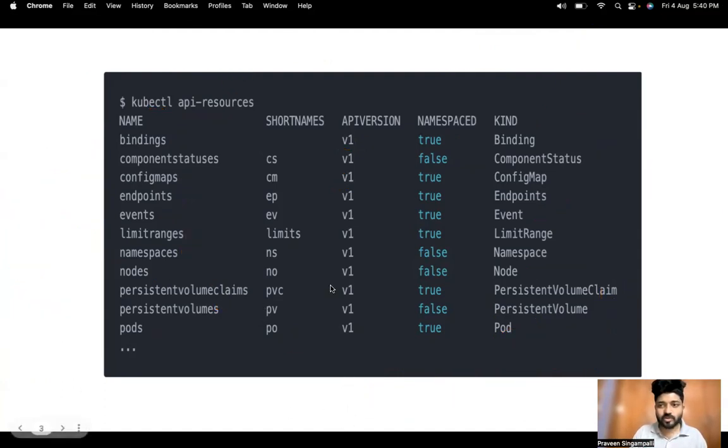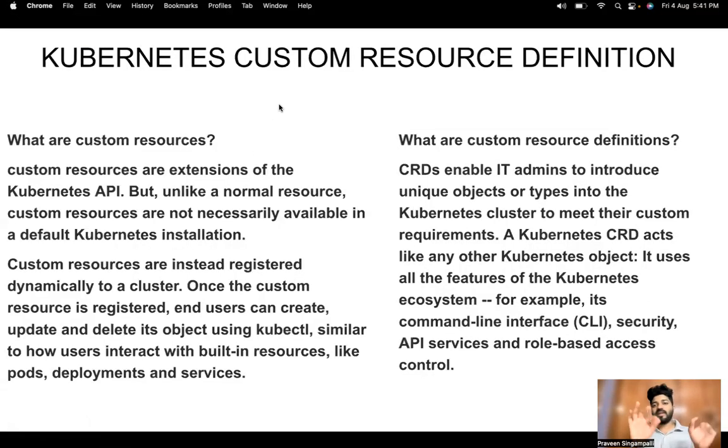In these slides you will be able to understand. Now, Kubernetes custom resource definition, that's what I was talking about. All these pointers are here. Now, what are custom resources? Very, very simple. Custom resources are extensions of the Kubernetes API. That is what I told you, right? Now, API/Praveen.io/v1. This Praveen.io is an API inside Kubernetes, which is not there, but we are going to create it. At the end, that is what our need is.